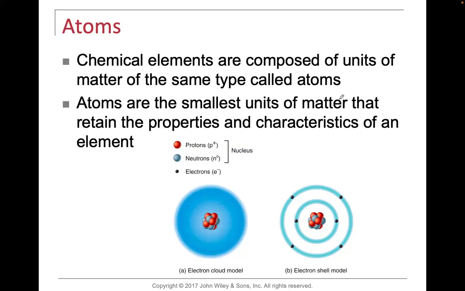We're going to talk about atoms and mass and atomic number and atomic mass. We're going to be talking about electrons, neutrons, protons. We're going to talk about different types of bonds, ionic bonds, which are very important, covalent bonds. We'll talk about chemical reactions, and then we'll get into organic and inorganic compounds.